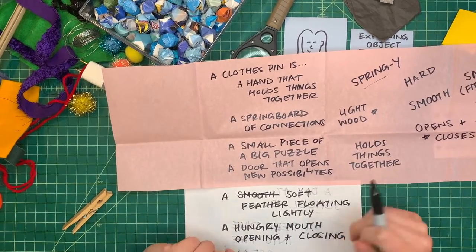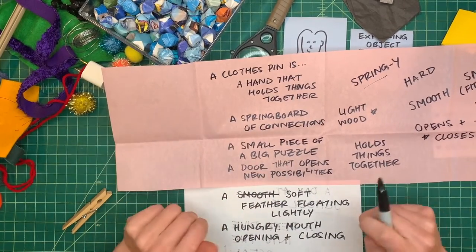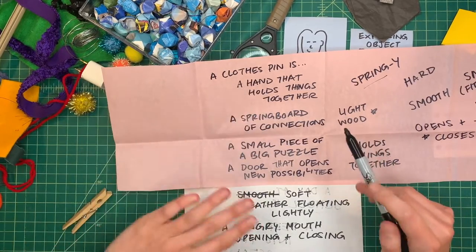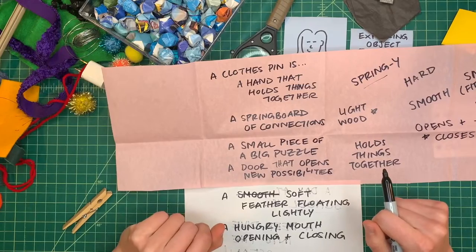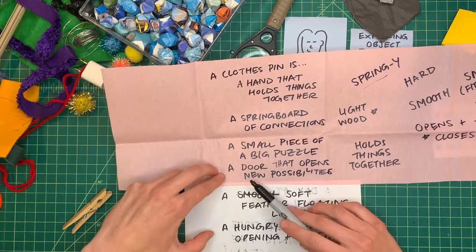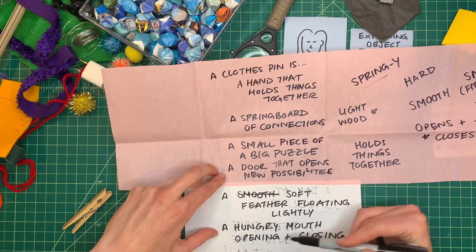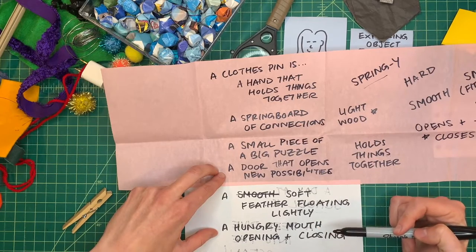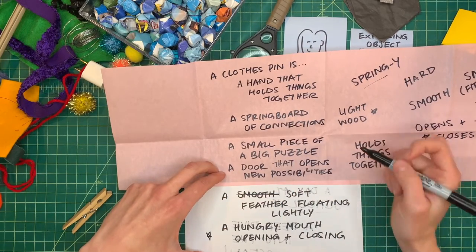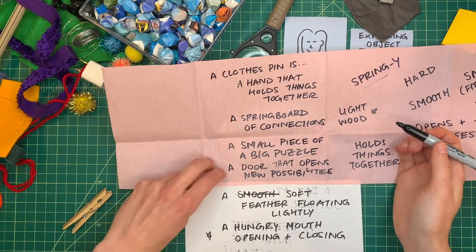Now that we've started to collect words and metaphors, if you want, you can move on to a second object and try this exercise again to see what happens. You could also spend some time editing what you made. For mine, I had two that talked about opening and closing: the door that opens new possibilities, and a hungry mouth opening and closing. Even though I like both, I think I like the hungry mouth more than the door. So perhaps I want to edit this one to change it a little bit.